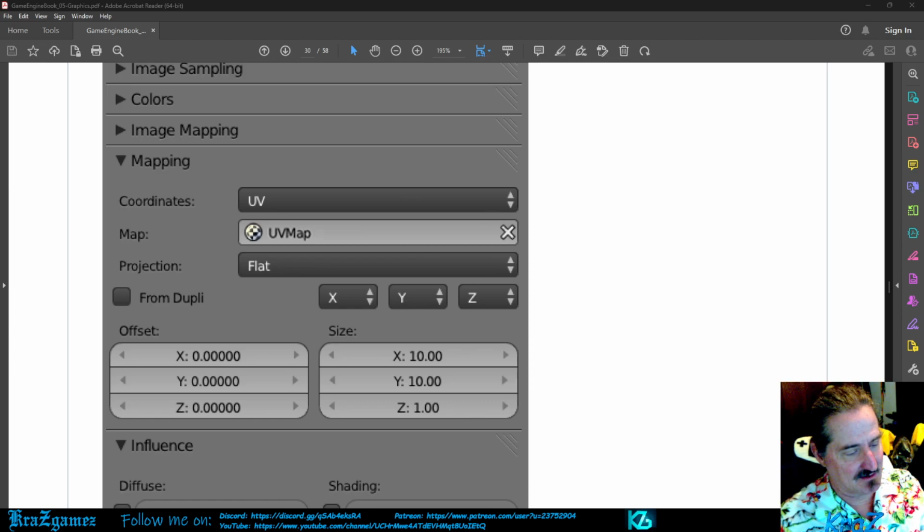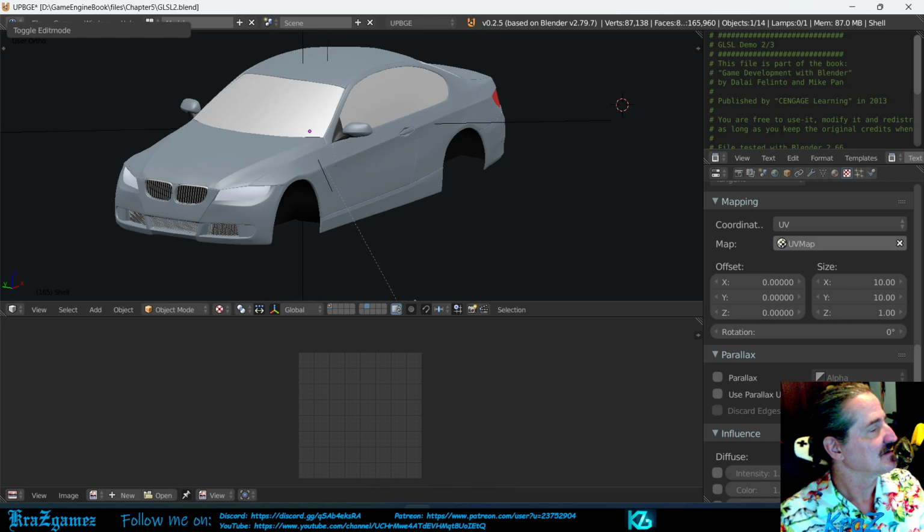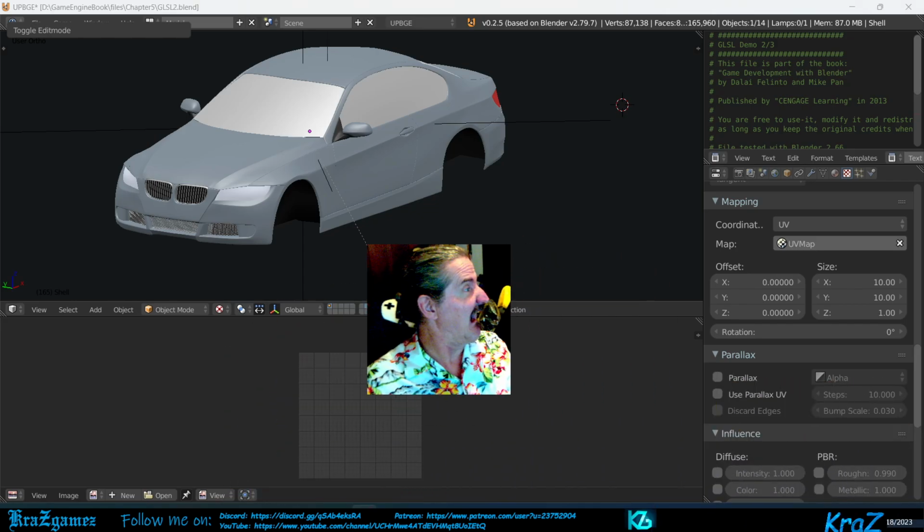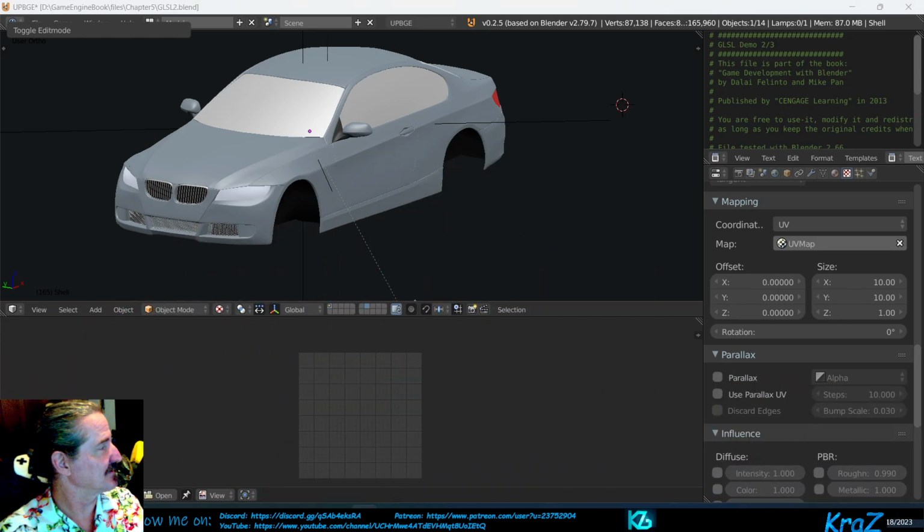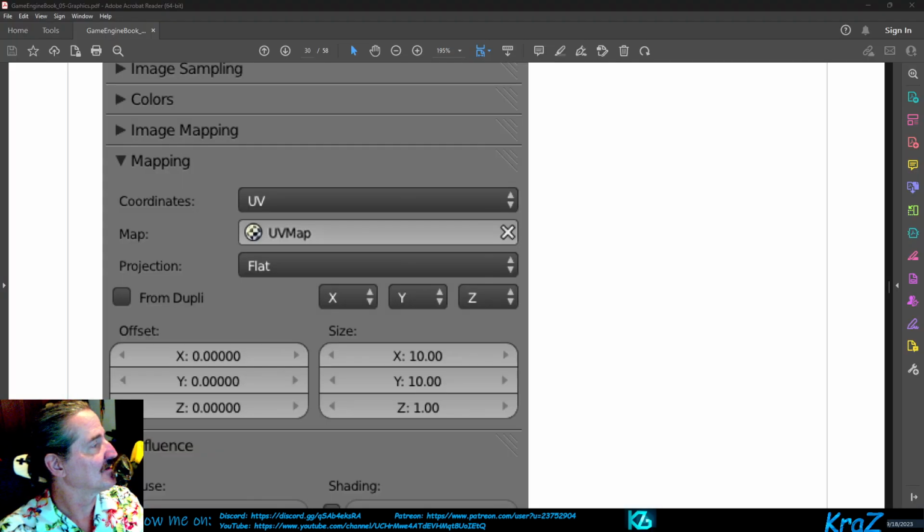Let me switch back because you're not seeing what I'm doing over here, and my face is in the way. There we go. So the Z is actually supposed to be 1. I'm looking at that. I don't see why it shows that. Now, if you notice in the book, it shows flat projection.